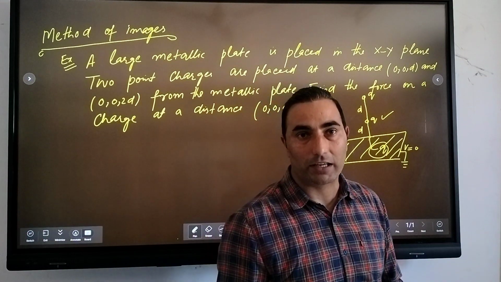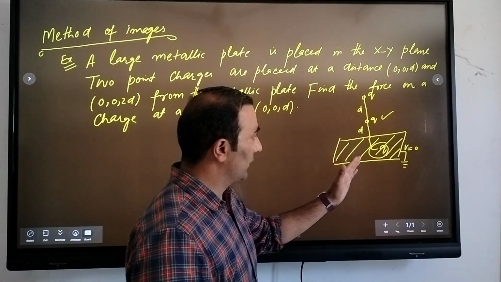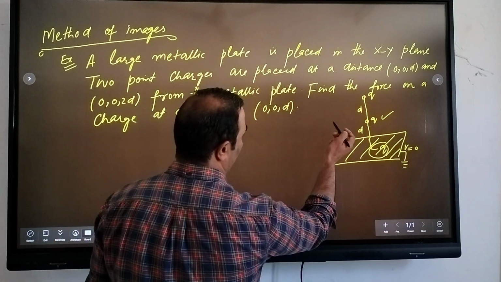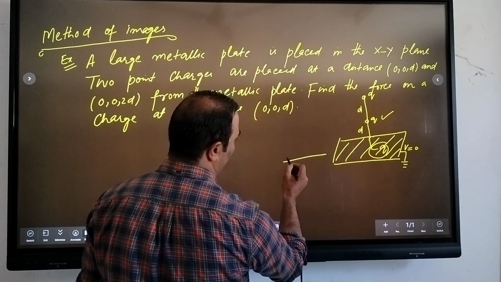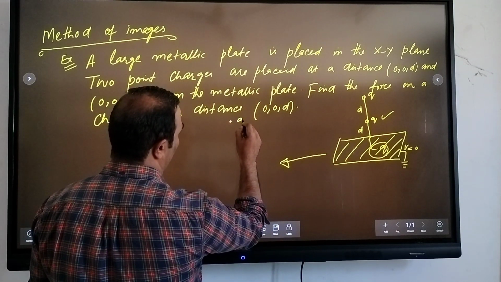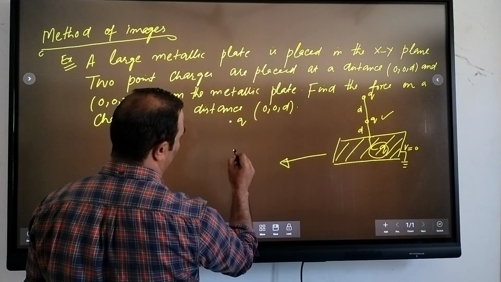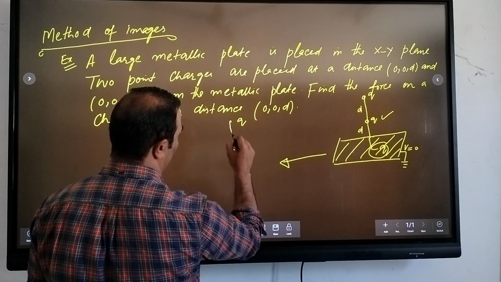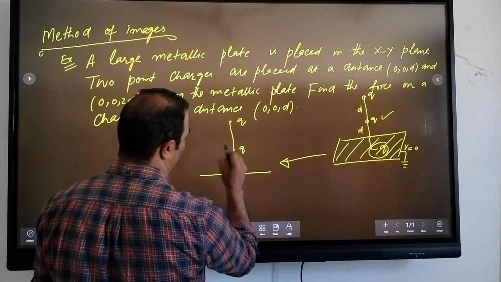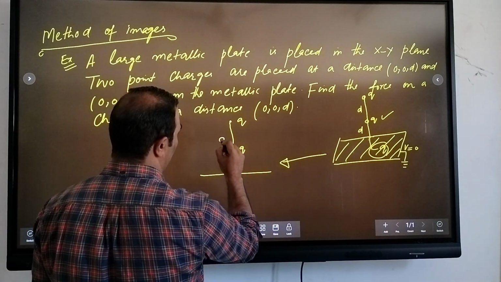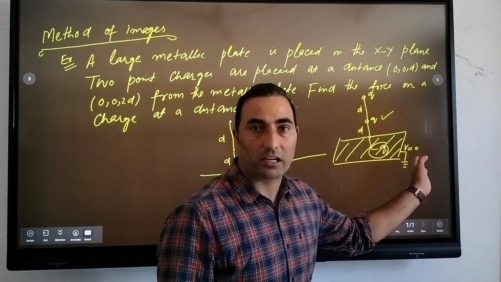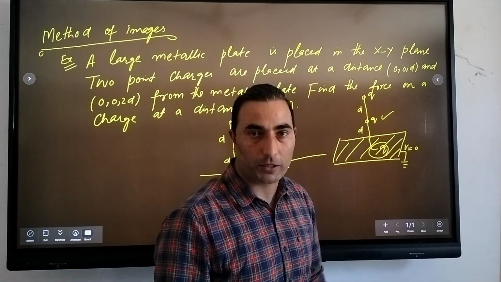तो यहाँ पे हम क्या करेंगे? So I can convert it. We have these charges. So we can write this problem as equivalent to: we have these two charges, charge Q and another charge Q, placed at a distance of d. Now we are removing this metallic plate, the conductive plate, okay?